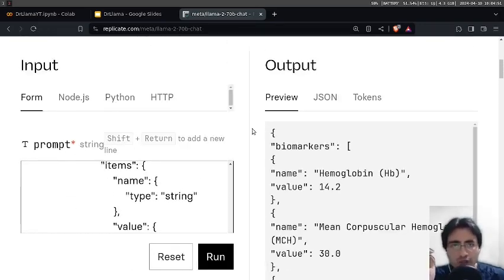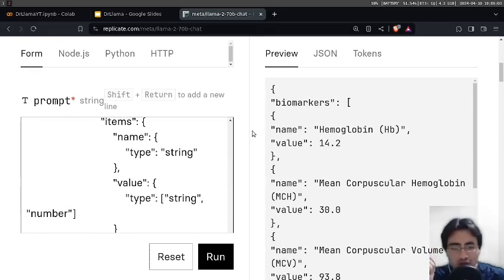And what we're gonna see here is that the performance is remarkably good. It succeeds 100%, and it does extract every single biomarker and their value to the correct schema that you have proposed. So the 70 billion model is actually quite good at following this request of casting to JSON. In my own experimentation, it is quite a reliable system in this regard.